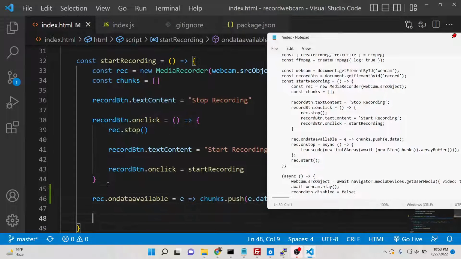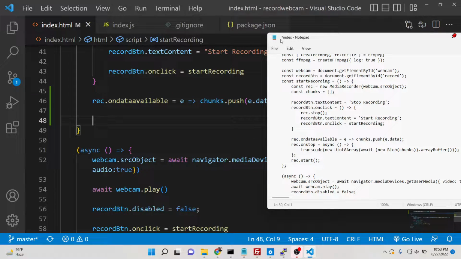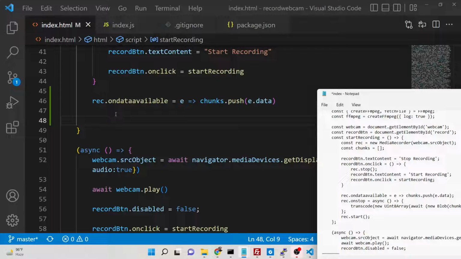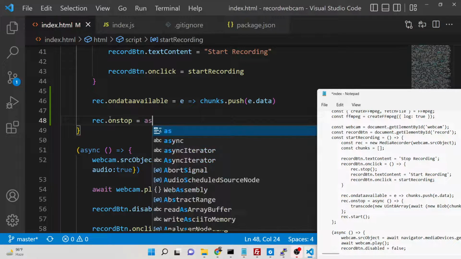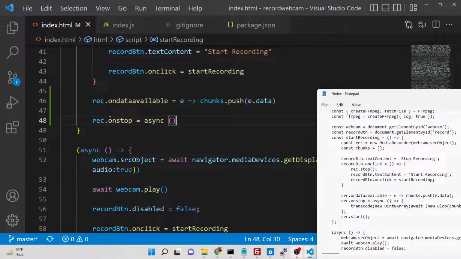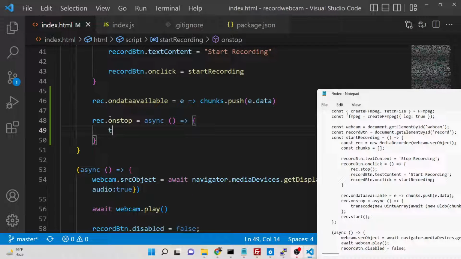That's it. Whatever the recording data is, we will push it inside this empty chunks array. After pushing it, we will stop the recording. So on stop, this will be an async arrow function, and then we will process the video. Once the recording is stopped, we will process the video.